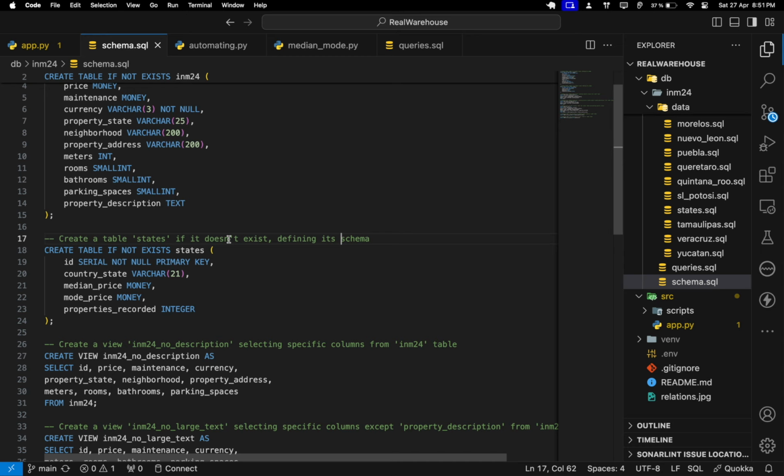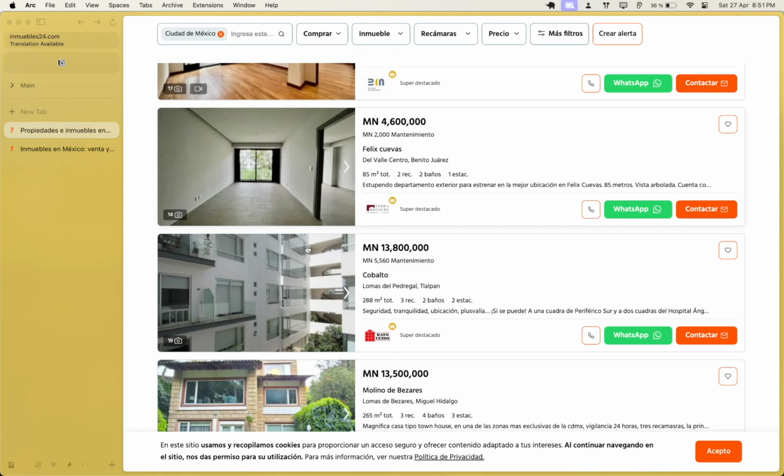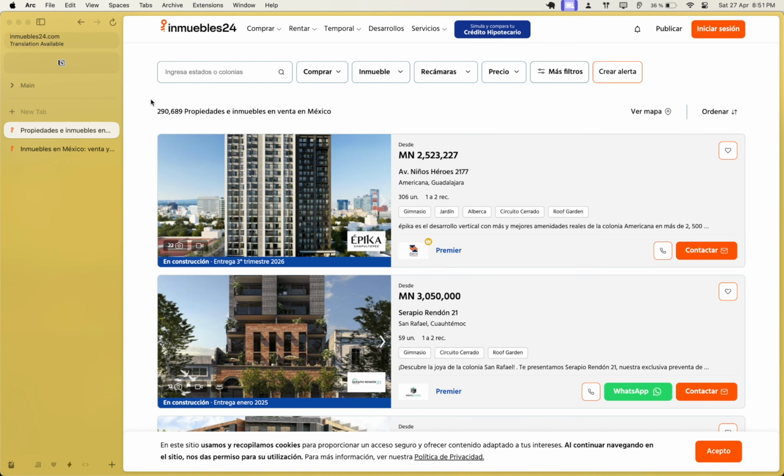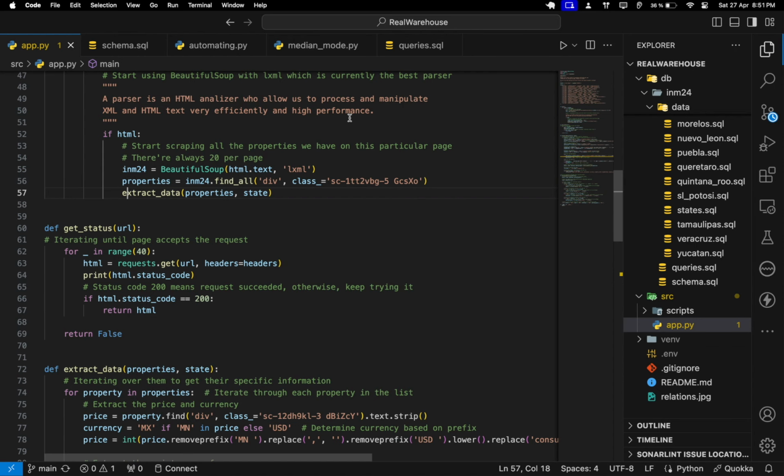I mean, it's a lot of information in my opinion. And the page actually has 200,000 something. I mean, you can see it, here you can see it. It's this number. I don't know how to say that in English, so let's go ahead and go with the next one.